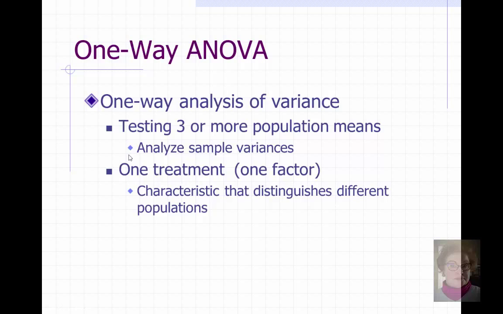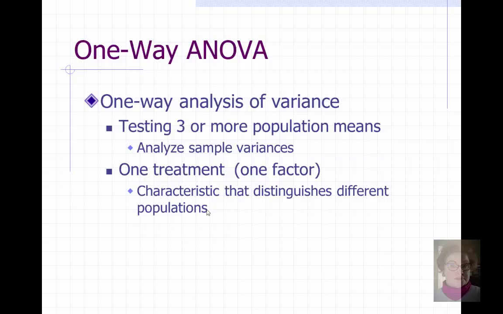Now, treatment was first used when ANOVA was developed because it was used in agricultural settings where they did treatments of fertilizer, different levels of fertilizer. Even though we talk about treatment, it isn't always imposed. So nobody went to these children that we're looking at and fed them lead to get them in one of the lead level groups or not. But we're only looking at one factor.